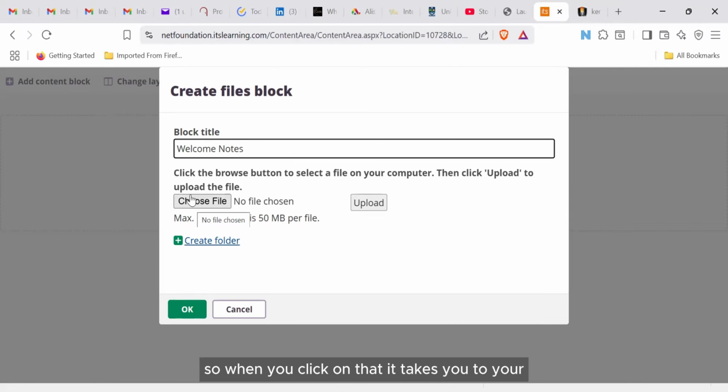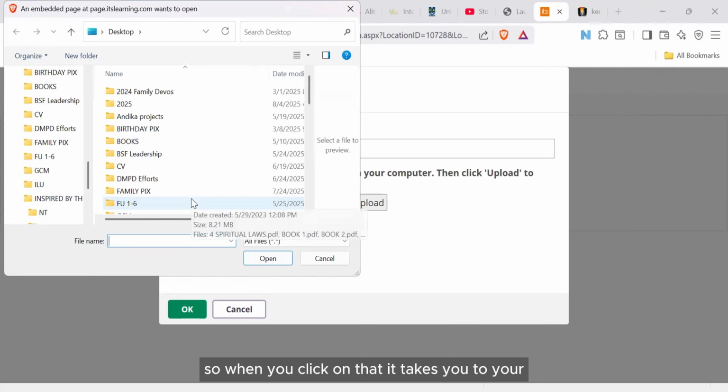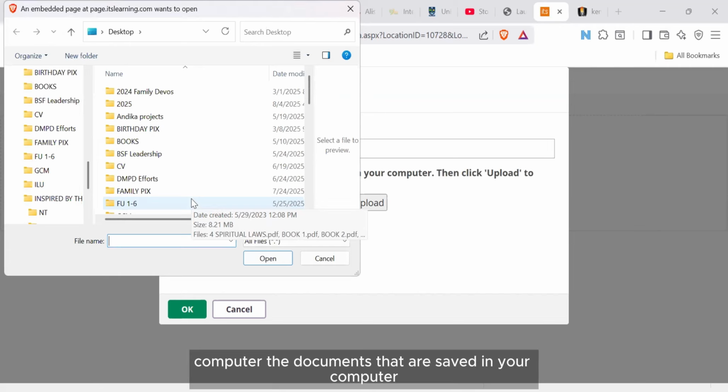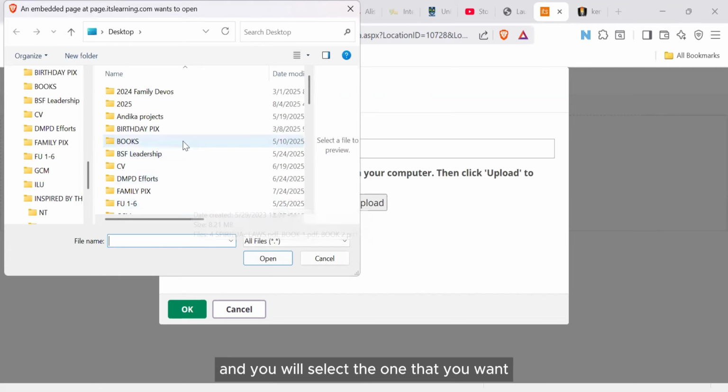When you click on that, it takes you to the folders and the files in your computer, the documents that are saved in your computer, and you will select the one that you want.